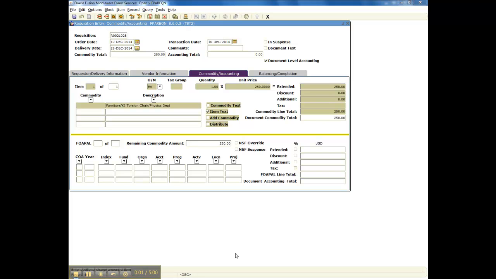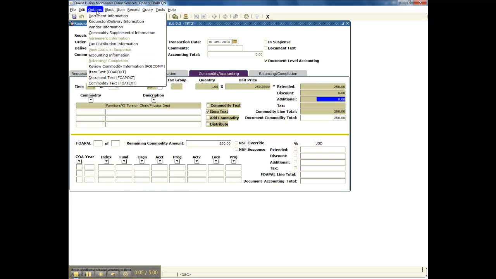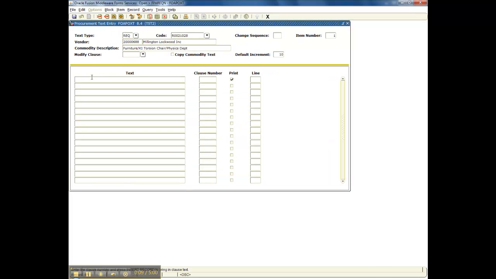The next step is to enter item text. Go to Options. From the drop-down box, select Item Text. Item text is an unlimited field used to describe the product or service details.